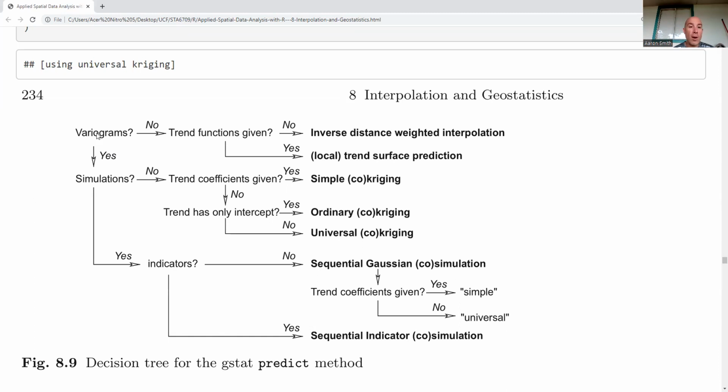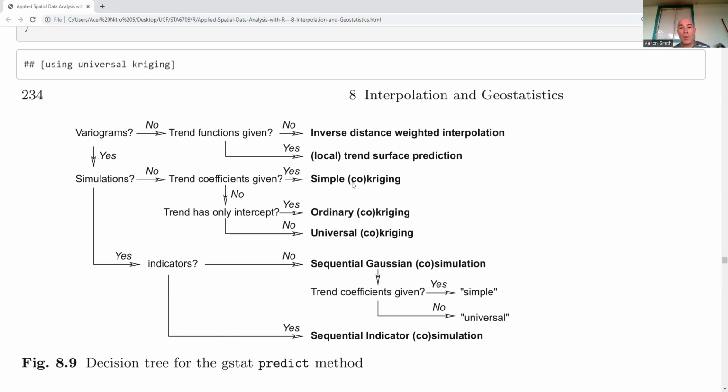So is it a variogram? Yes or no. If it's not, is there a trend function? Yes or no. If no, it goes to inverse distance weighted interpolation. If it's not a variogram and it has a trend, then it does trend surface prediction. If it's a simulation, it'll check for trend coefficients.